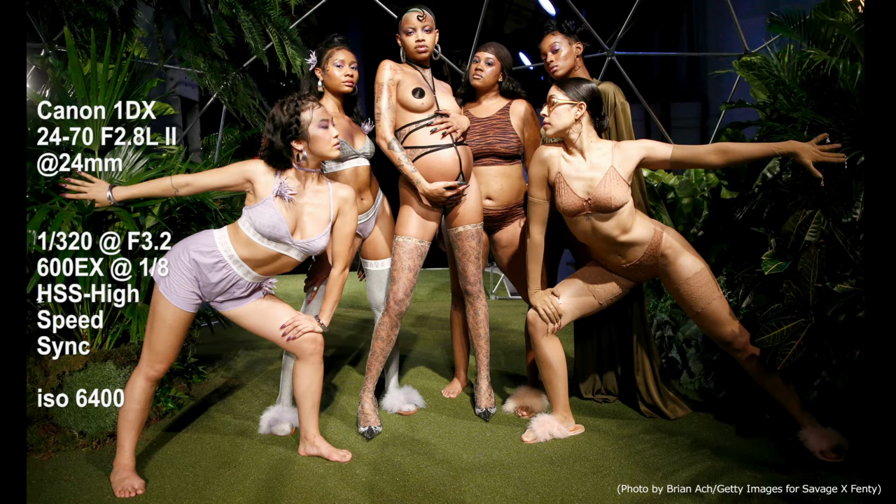And it's 1/320th. So if I remember, there were some bright lights on them, and I was trying to cut them down with a higher shutter speed. And then I'm trying to fill in with my flash a little bit. And the effect was pretty cool. Like it came out pretty good. It was a very difficult lighting during the show. And of course, during the show, you can't use a flash, but this is before the show, and I'm posing people. So I'm trying to get the best picture I can. So that's what it was shot with.